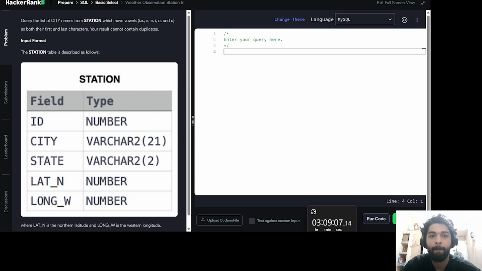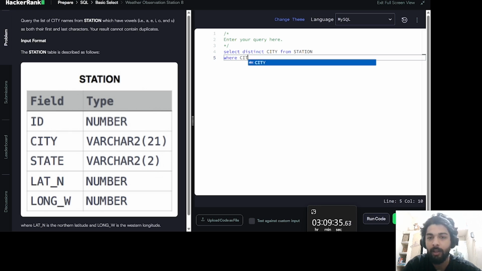Okay, let's try first. We'll say distinct again, same thing. City from station where now the things start. City like.